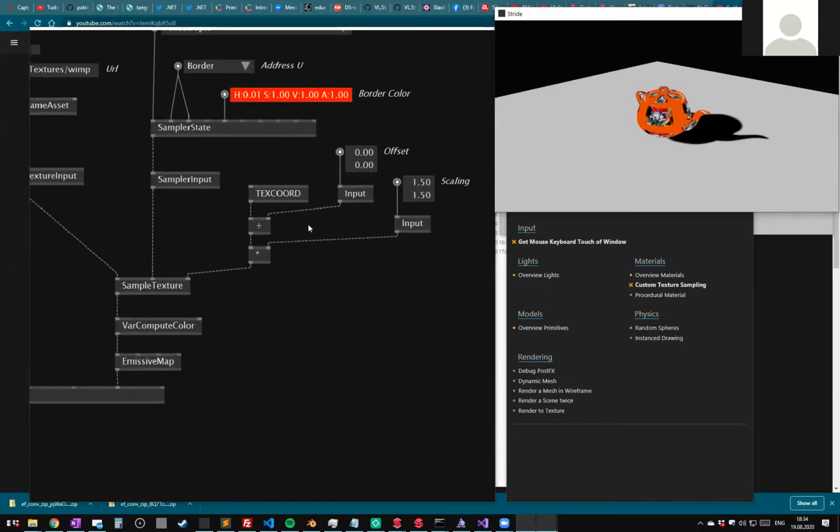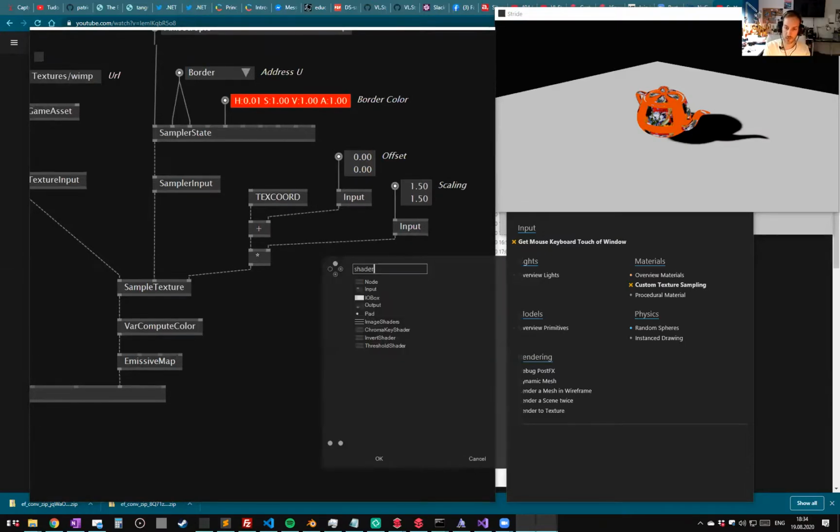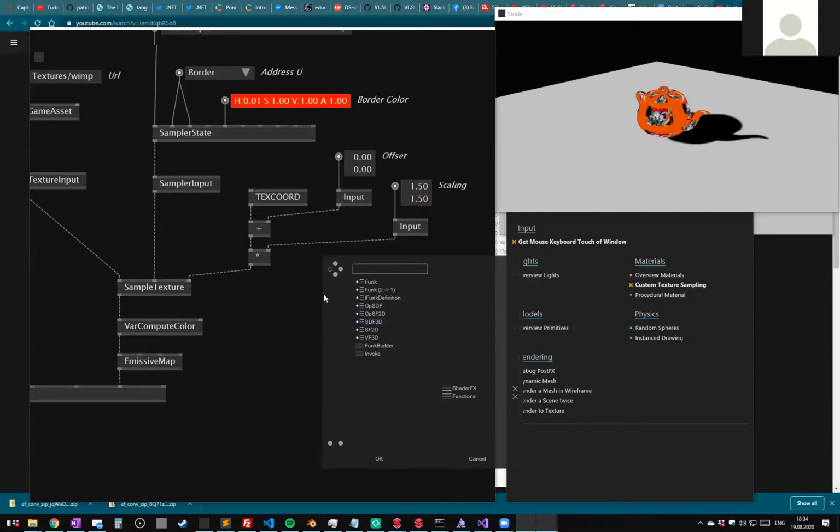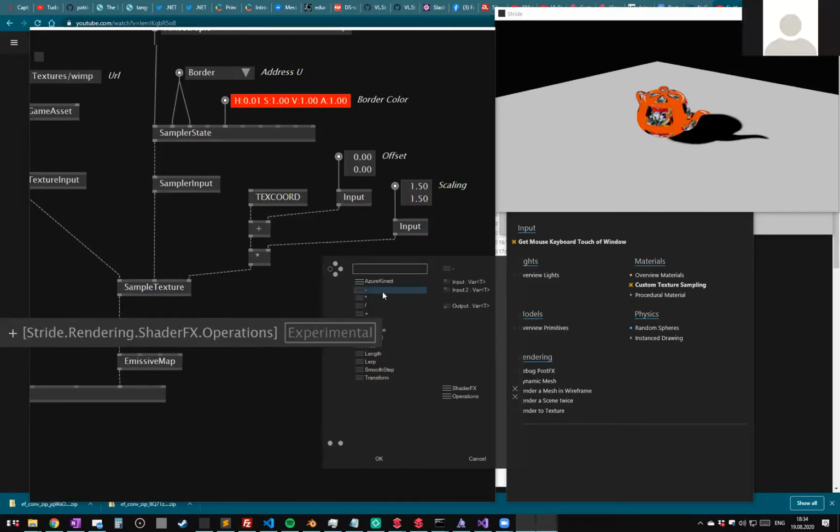If you go into the shader FX category. Yeah, I didn't see much there. Yes, we only imported whatever we needed when we did it. So there isn't an automatic factory for that. This needs to be programmed, and we probably don't have time for that before Node. Okay. So currently we just add operations as we need them. If you go into operations. Yeah, I think operations. Yeah, there's no sine or something.